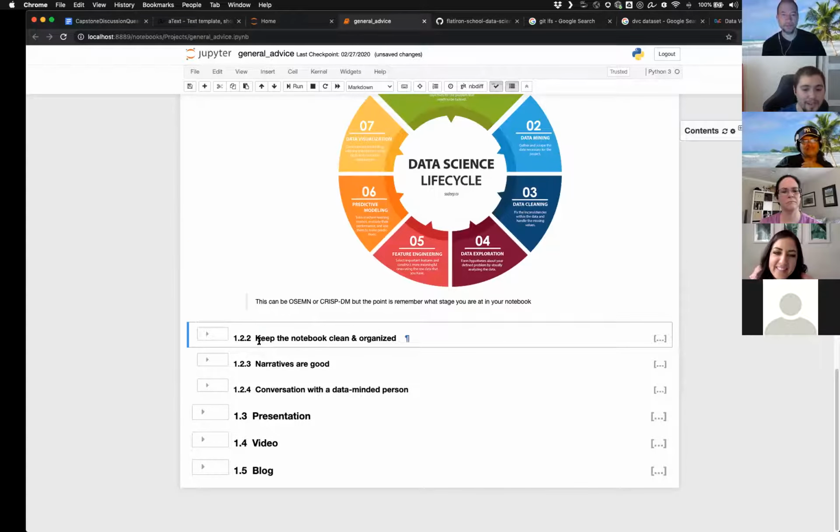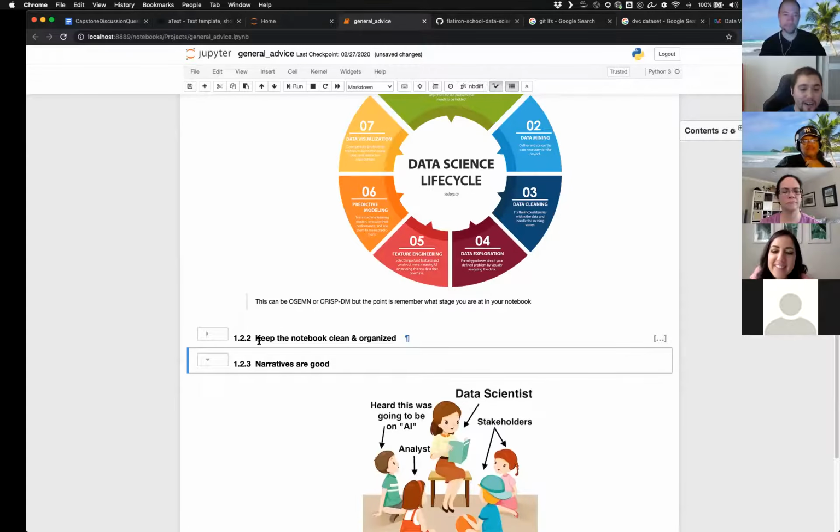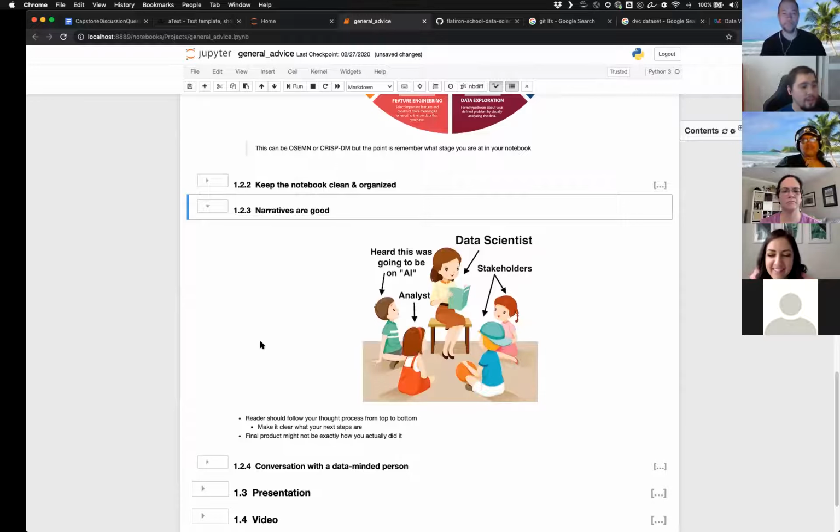I know this is stuff you probably already know, but it's worth reiterating. Narratives. I always talk about narratives, making sure you actually have a narrative, talking about what results you have, and who your audience is. In a non-technical presentation, you're talking to non-technical stakeholders who might not be familiar with data science. In your notebooks, you can be much more technical and not worry about explaining an F1 score, accuracy, or validation loss. You can just assume they understand what those things are.